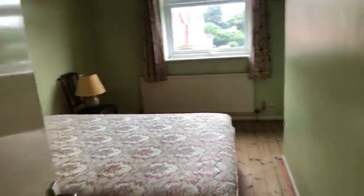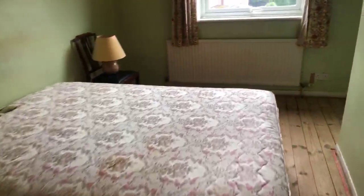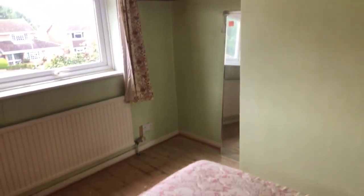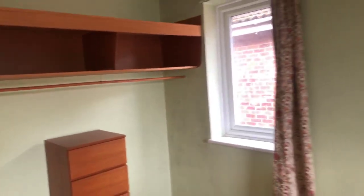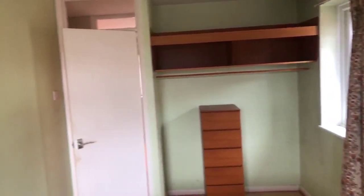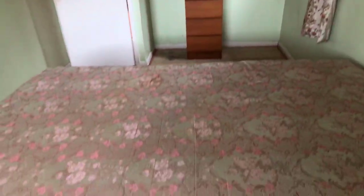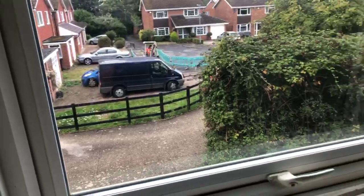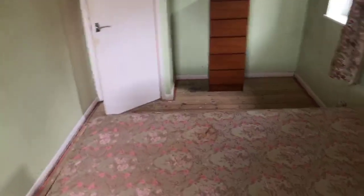And now heading into the 4th bedroom. So this one here is probably the main bedroom, based on the fact that we have space here for built-in wardrobes, and we also have space here. You've got hanging space underneath, which I suppose would act as a wardrobe area, but you could soon get something fitted in on there. So we've called this the main bedroom on the floor plan, based on the fact it has more room for storage than the others.